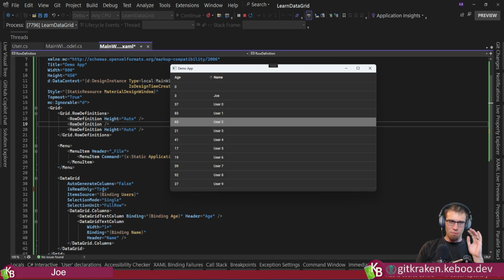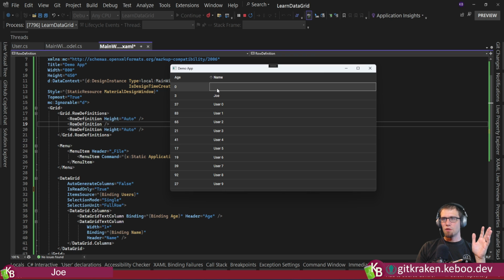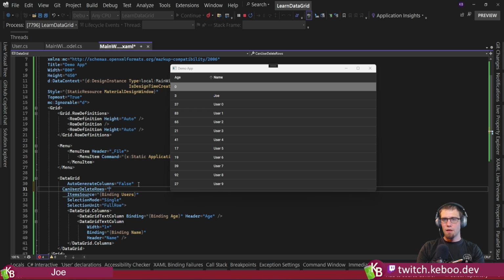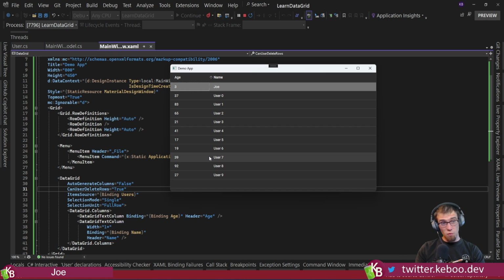Read only is a very quick and dirty way to say, okay, let's get our data grid out of editing mode. As you can see, I've clearly added a row here. So we're going to get rid of that. Can user delete row? True, right? So we can come in here and we can go, okay, we're going to actually delete. So hitting the delete key there actually does delete rows.